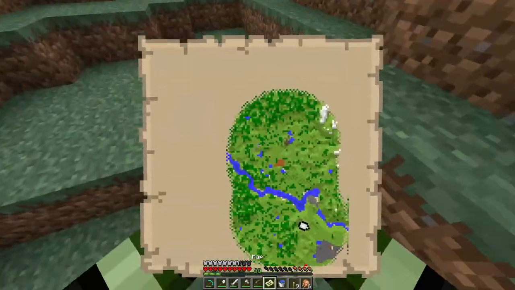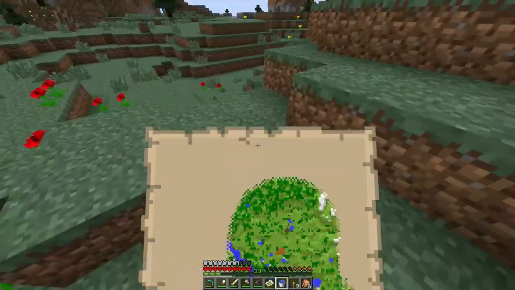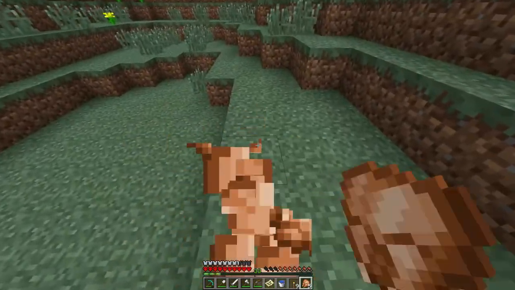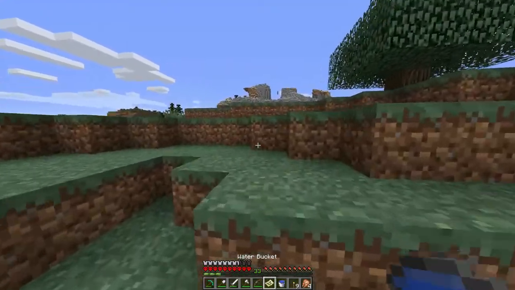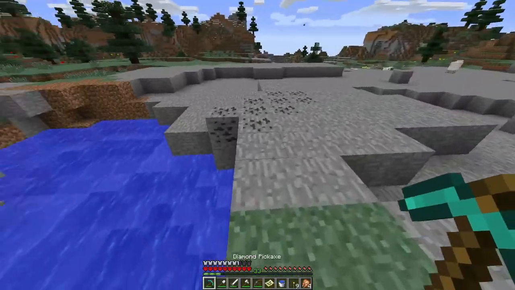There's a lava pool over here somewhere. I can see it on this map. Still don't have enough glass. I'm just going to cook a stack of this stuff. Do it, get the job done. Okay, lava pool should be right over here. Oh, here's some coal. Yep, there it is.